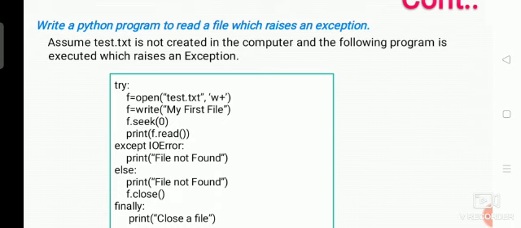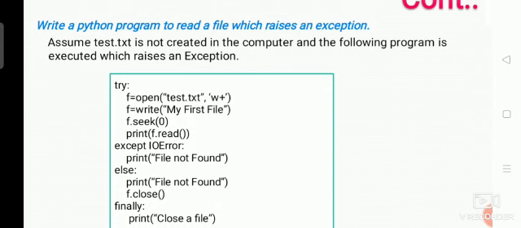Here, we have applied this method to move the file position to the start of the file. After that, we have read the file by applying the read method, and we are directly printing the value returned from it. For that, we have used the statement print f.read().